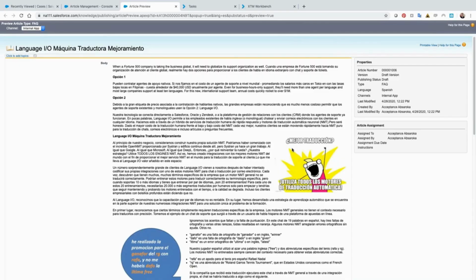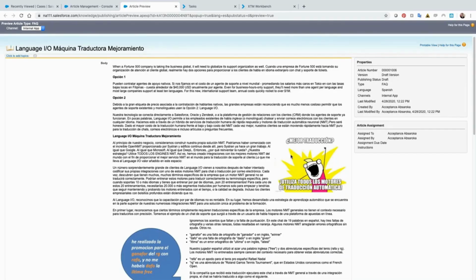So the Spanish article isn't pulling in an English screenshot, it's pulling in a Spanish screenshot because Language.io automatically rewrote the source attribute of that IMG tag to pull this screenshot from, say, an ES directory instead of the original English images directory.